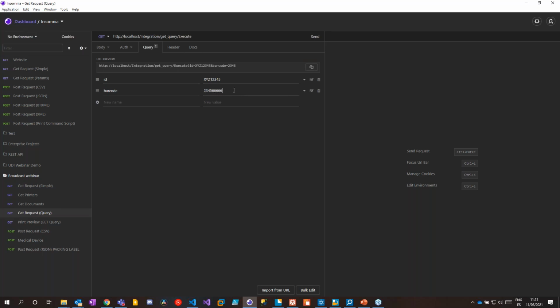But let's avoid the multiple sixes. And you'll see that after the URL, it's putting the question mark, in this case, first ID equals value, ampersand, name of the variable equals, and then a value.